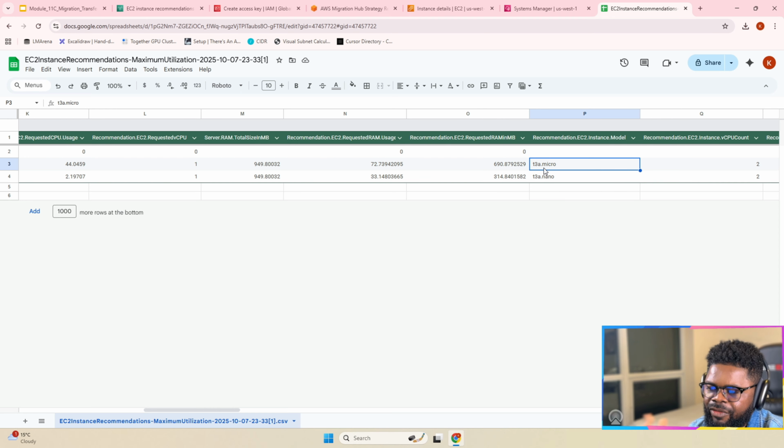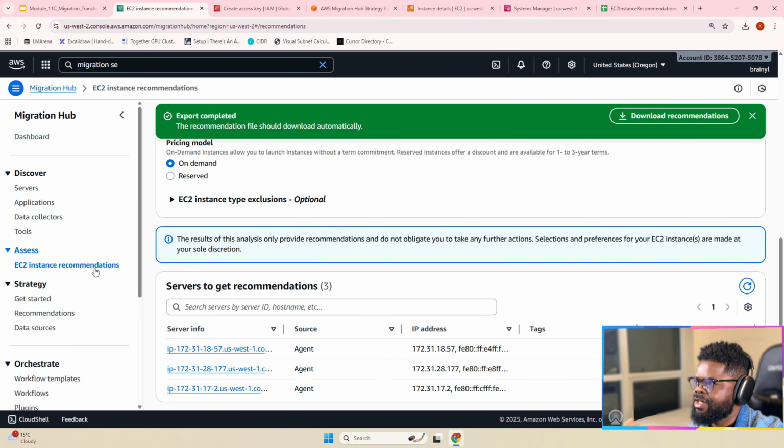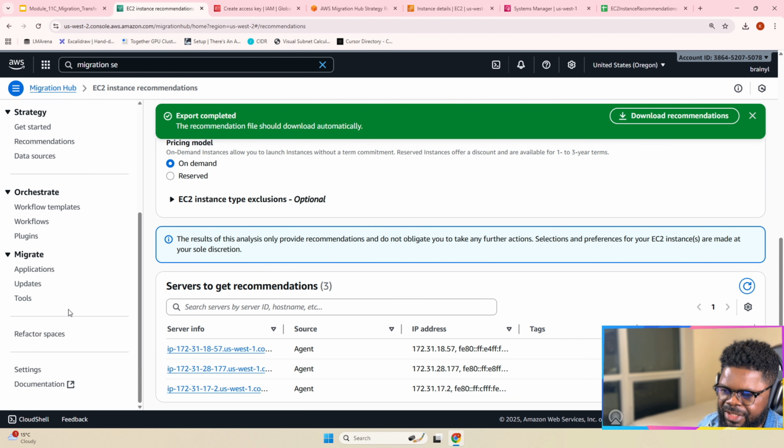Because one of the questions will be, you have so many servers on prem and now you want to move to the cloud. How do you choose which machine? You can do all that from here. You can do that planning, and then once the planning is good and you're fine, that's when you now involve the migration service itself. Migration service is also very straightforward to follow that flow.